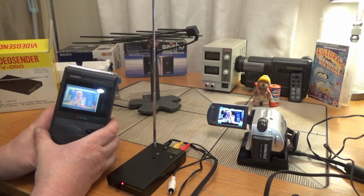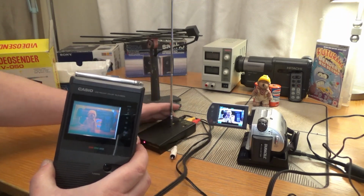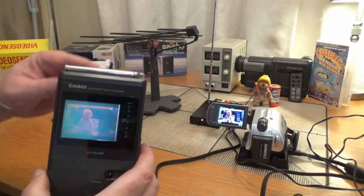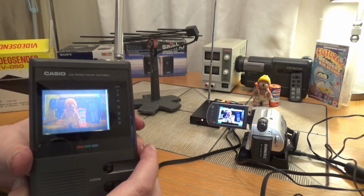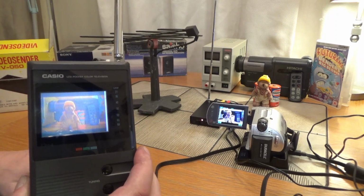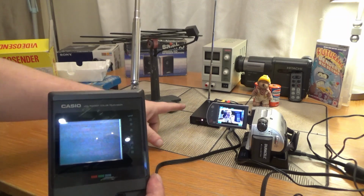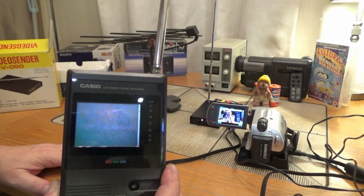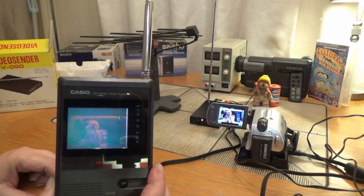There you go, and there's Ted. So if I move that a little bit over here out of the way, you can see the aerial's not even up on this one, and because it's just one of these little aerials, it doesn't seem to be affecting it. It was jumping a little then. I think the V might be vertical hold on that, I'm not sure. Oh yeah, it's got worse since I put the aerial up. That's better.